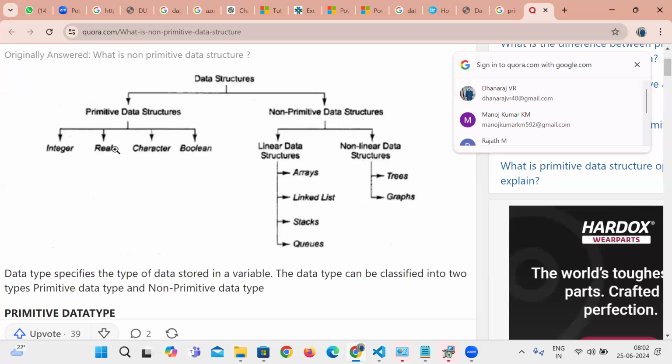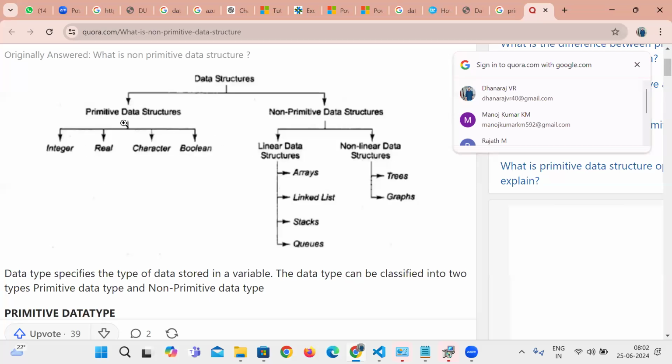Integer, real, characters, booleans do not hold multiple values; they can store only a single value, and those are called primitive. Non-primitive can store multiple elements in a single variable. Non-primitive has two types: linear and non-linear. In linear, arrays, linked lists, stacks, queues, and in non-linear, trees and graphs. Tomorrow onwards, I will explain all this completely with practical steps.